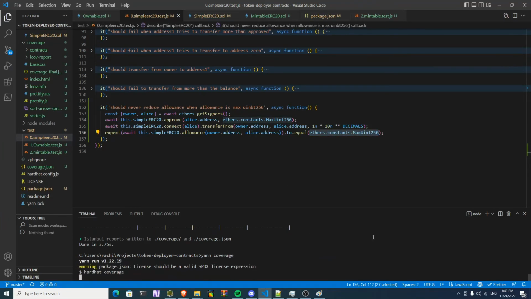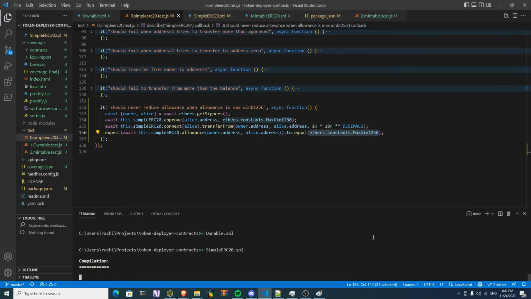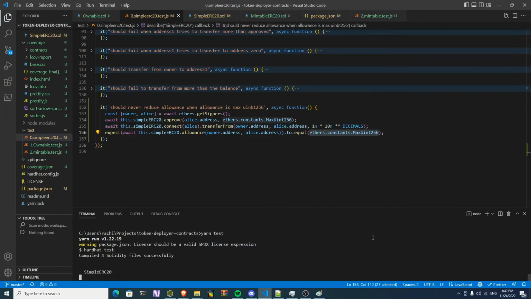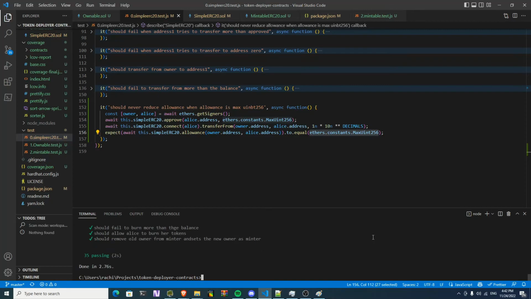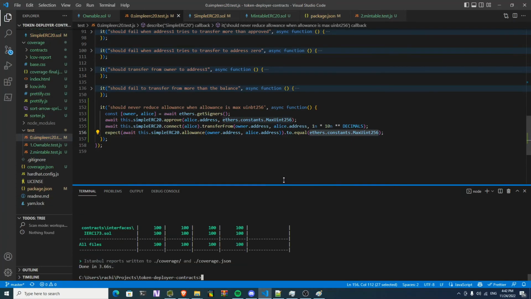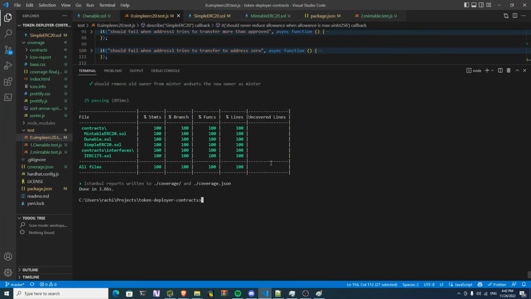So let's do this. Let's run yarn test. All tests are passing. Now let's rerun the coverage. And as you can see now, we have 100% coverage of our code.